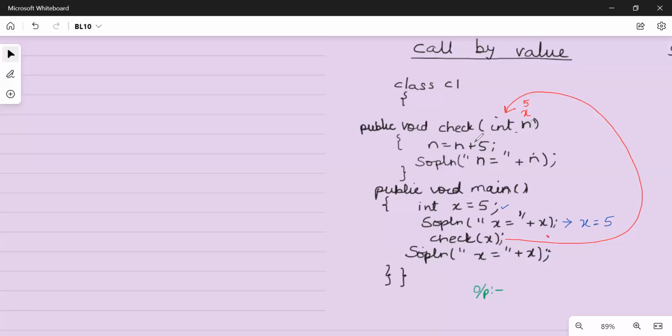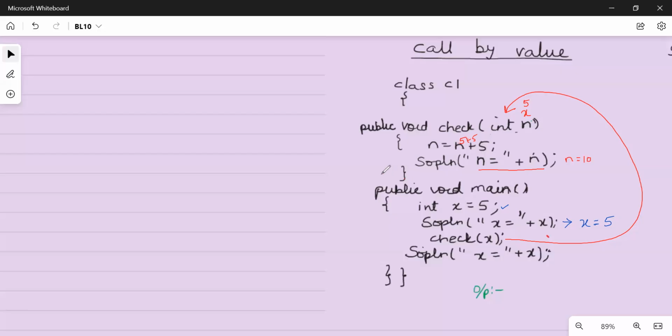And when it enters the method check, n is equal to n plus 5. So what is your n value? 5. So 5 plus 5 is 10. So your n will become 10 and n is equal to 10 will be displayed here. n is equal to 10, right? And it is getting closed here.